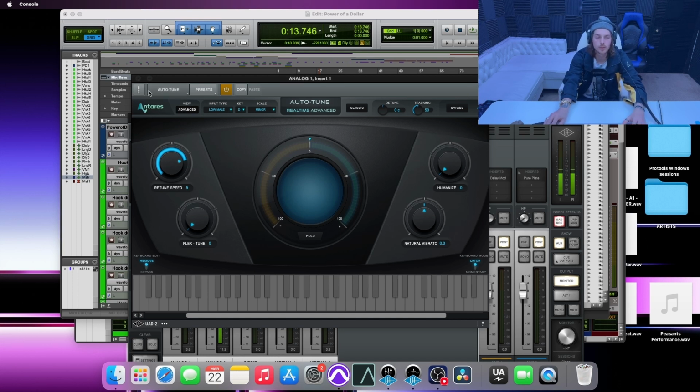But one thing that I've been doing is kind of just maxing out my retune speed, and that way you can tell every little imperfection as you're performing or your artist is performing and you're monitoring them. And then you can back it off later. Now, I wouldn't say that would apply to everyone, because some people really got some vibrato in their voice and things like that, and it really can mess up the settings and just kind of sound crazy.